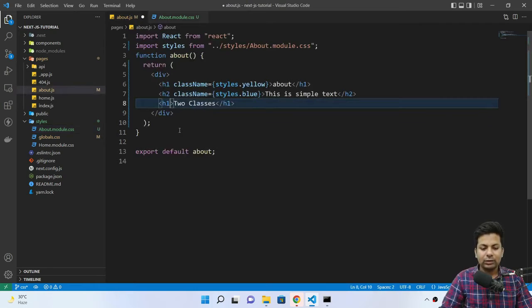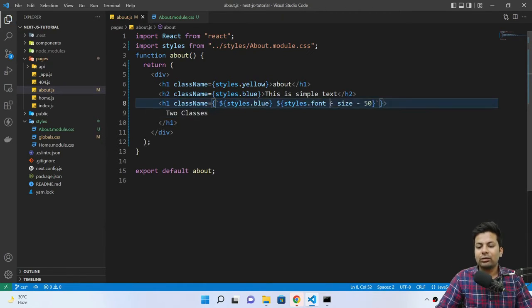For that, we'll say className equals, we'll build it with a template string literal: dollar, styles.blue, then a space, then dollar, styles dot font-size-50. Now save it.